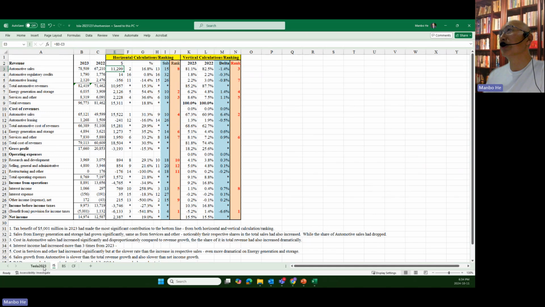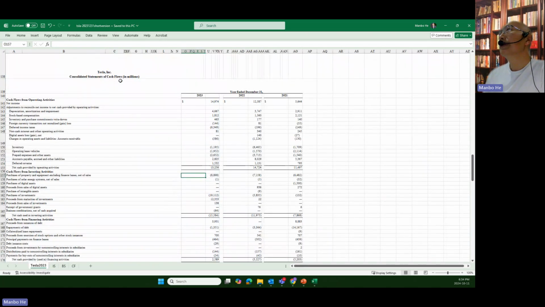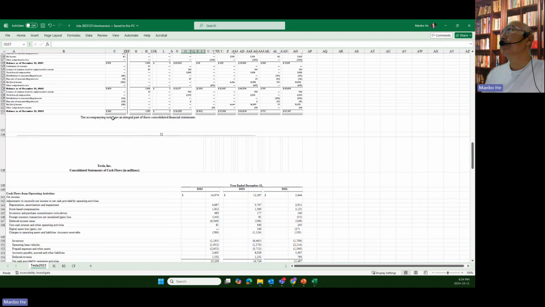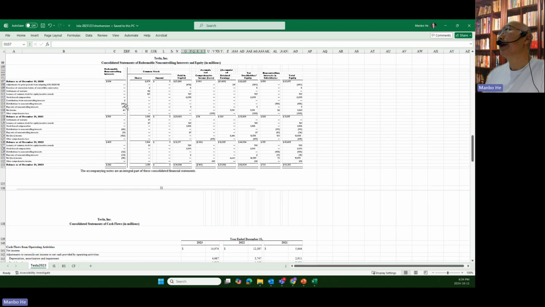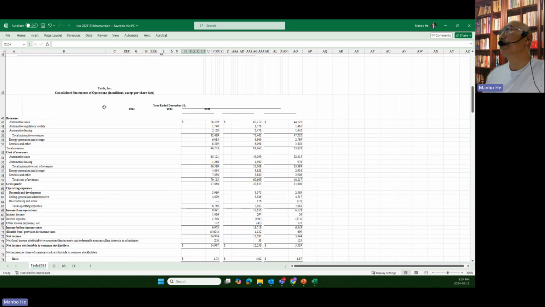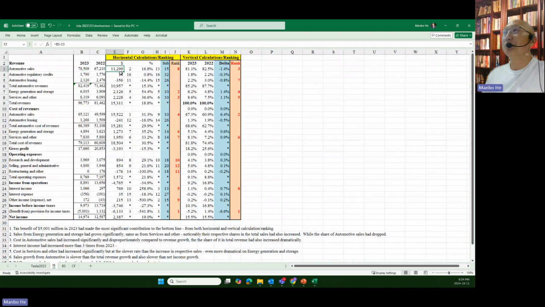To confirm that, we can go back to their statement. Their statement is all in millions, so we know the unit of the numbers is in millions. So this is 15 billion, right? So this is the biggest number of the difference. Oh, this one's the biggest number, 18 billion, right?